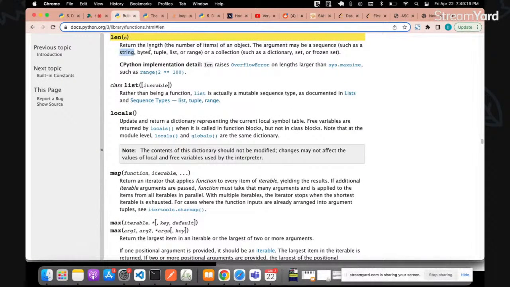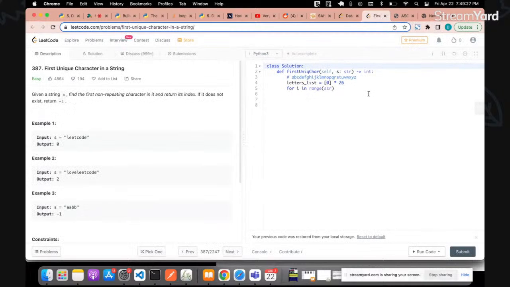Yeah, we can use it for strings as well. So get the length of the string.